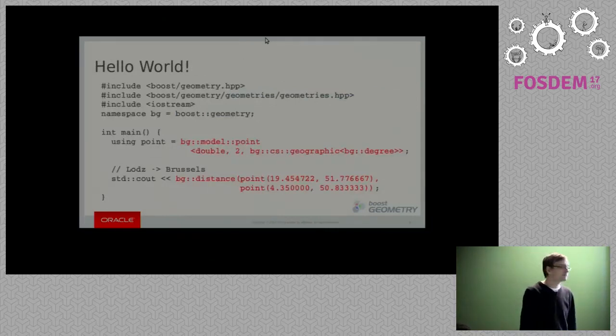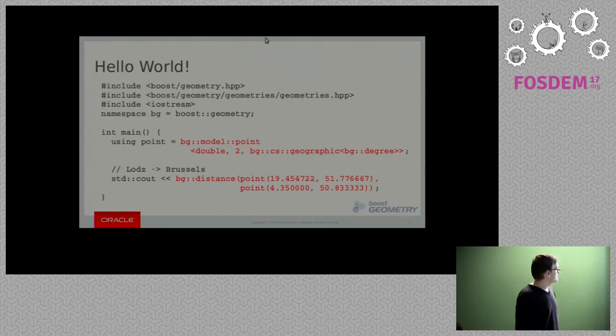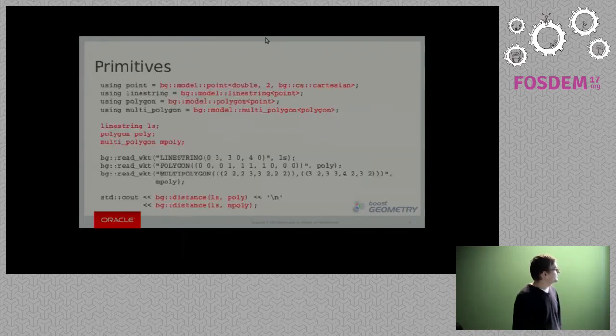The only difference is, as you can see here, as I said, the metadata, like the coordinate system, is contained in the point type, right? It's bound with the point type. Here you can see that with the geographic coordinate system, the point will be using the geographic coordinate system, and the units are degrees. And here, on the other hand, the point is using Cartesian. So in order to use spherical geometries, you only need to put either spherical with some units, radians or degrees, or spherical equatorial, which will be probably something which you'd like more.